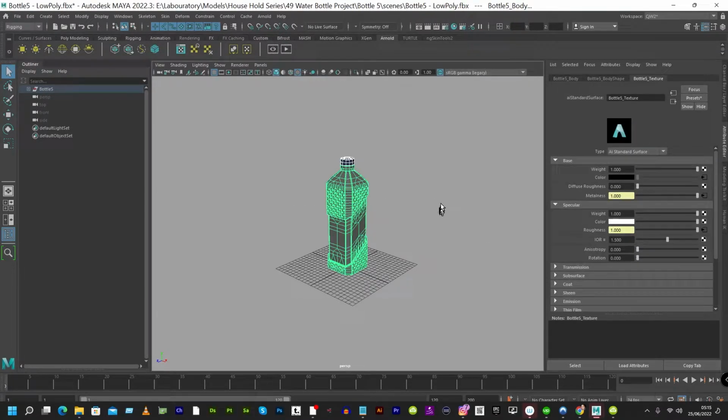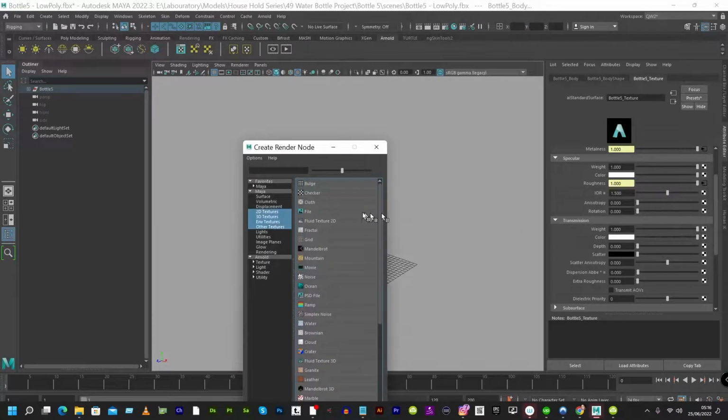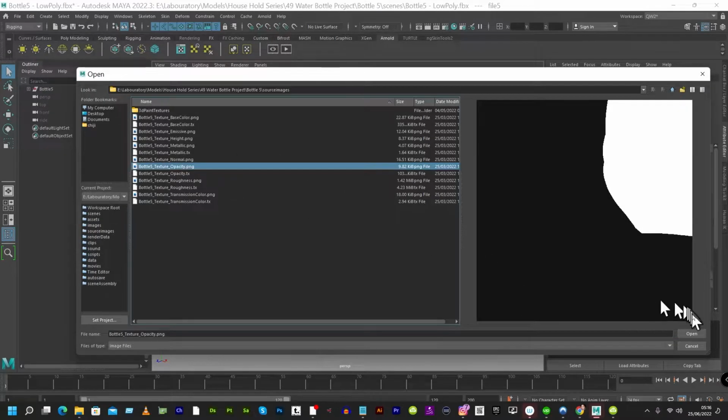So the next thing I'm going to do is we are going to set up the translucency of the object. That's how opaque or how transparent our object is going to look like when we render. So first things first, we're going to link the opacity map to the weight of the transmission. So that is under transmission, the weight of this field here. Let's just set this to 1. We're going to link it to an opacity map that's in the texture folder. So I'll go to what, file, make sure what, I select what, the opacity map, right?